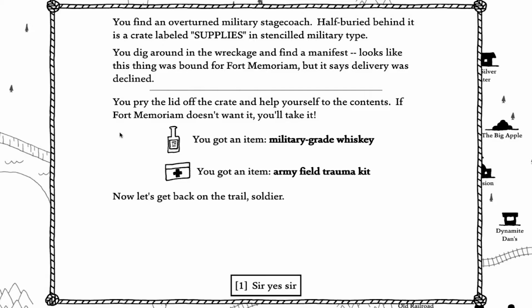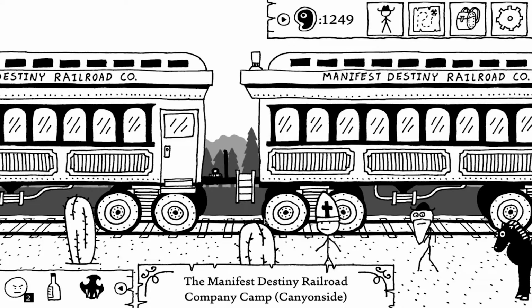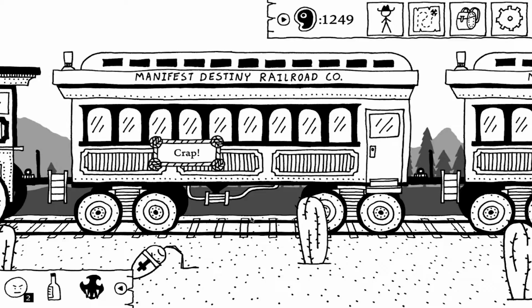Open it up with your crowbar. You pry the lid off the crate and help yourself to the contents. If Fort Memoriam doesn't want it, you'll take it. Military grade whiskey, Army field trauma kit. Now let's get back on the trail, soldier. Sir, yes, sir. Alright, let's see what we're doing over here.